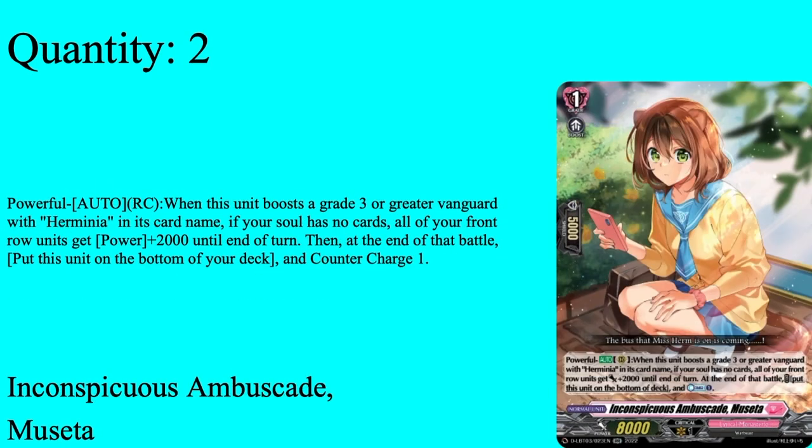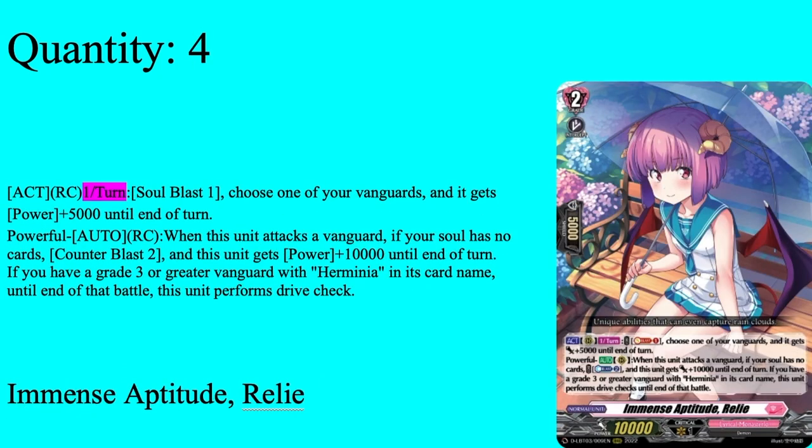Also, we have counter charges that can mess with this, and the new Herminia can cut this cost literally in half, so that's great. Anyway, she gives us 10k for that turn. And then if you have a grade 3 or greater vanguard, Herminia's card name, till end of battle, this unit performs drive checks. I remember the first time I used this, and for a long time after that too, I believed that it had to swing into a grade 3 for that skill, until I realized it could swing into anything for that skill. So cool. A 20k swing, which can then turn into drive checks, is great. The downside is you have to CB2 before you get the 10k, but hey, it's nice.